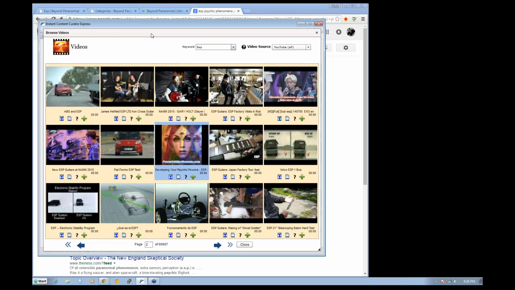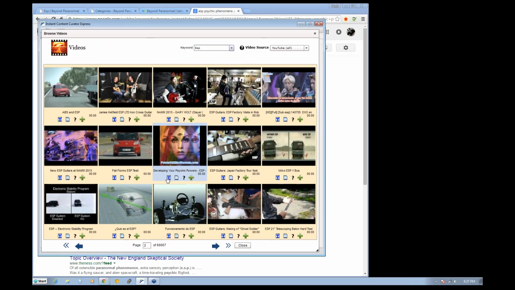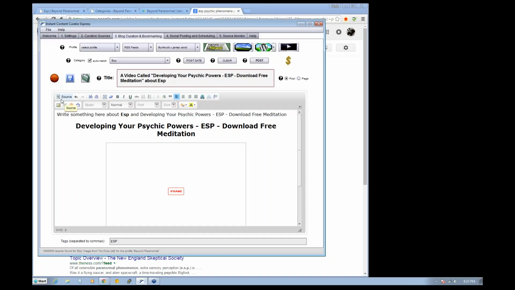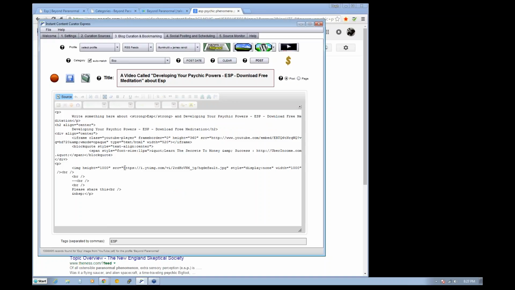And I have so little in that post. I'm just going to use the templating right here. By clicking the blue T, it's going to fill out my title and my post with a pre-templated post with the YouTube embed and the YouTube screenshot hidden in the post, as long as you don't mess up the source code. If you'll see here, it's already got the YouTube high quality default, but it's set invisibly. The reason for that is so that your blog can find that image and use it for a featured image if you have the right code.